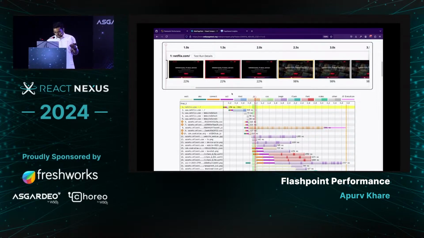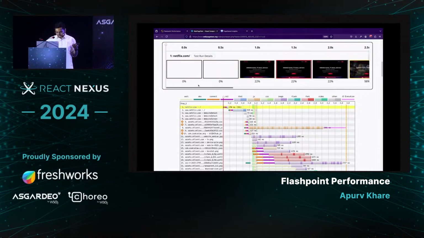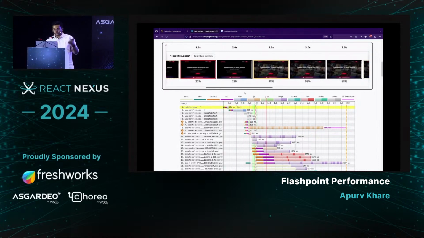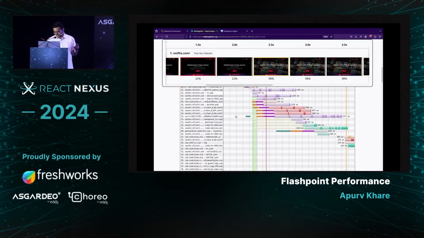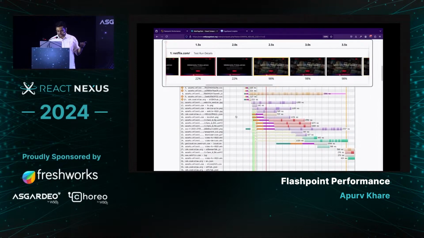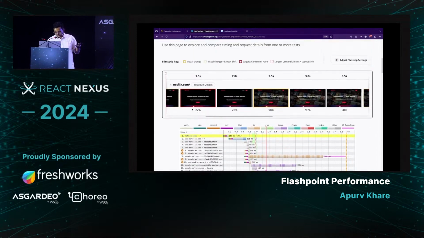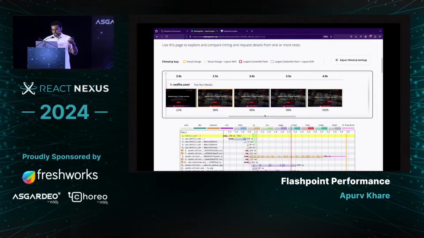So you can scroll this and see exactly at which second what request was being made, and what type. If you see legends over here, JS is this color, font is this color, HTML is this color. So you can even scroll and check what type of content it was, what was the domain, what was the origin. And if you scroll, you can see at that particular request what was the state of your UI. So this is a very insightful report that web page test gives, and there is an API also available which you can use.